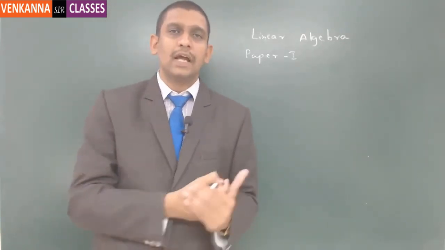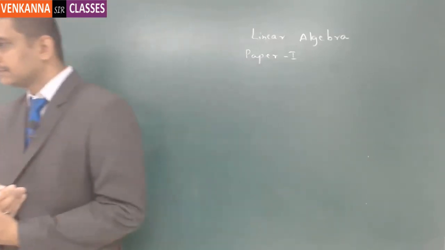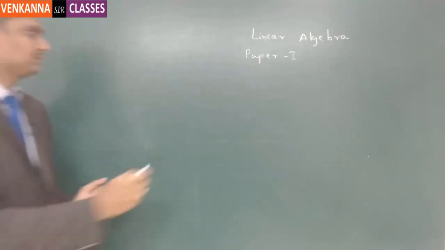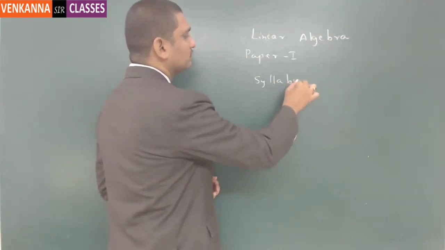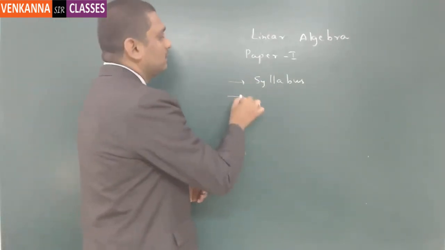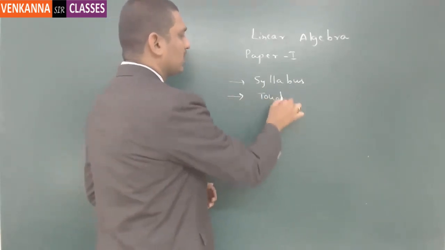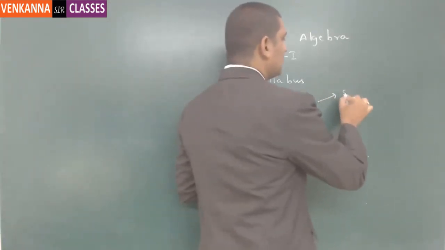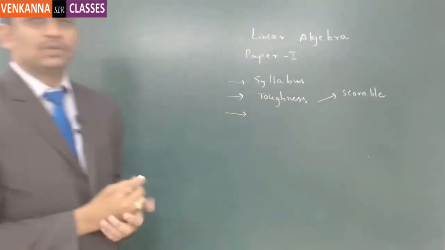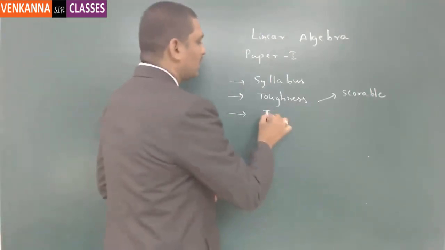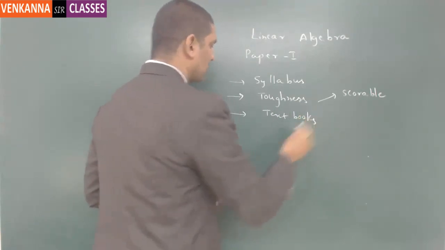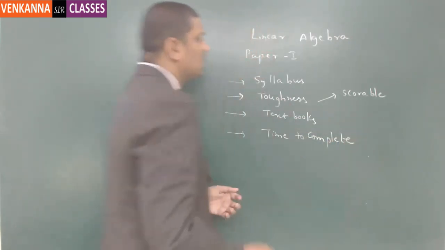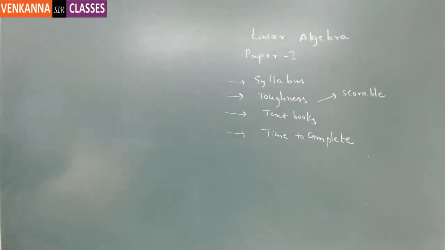If you don't have any other questions, then I will start the session with the general concept of it. So the usual doubts or questions with regard to linear algebra are: what is the syllabus? I am going to write it later. Then what about the toughness of this topic? And from this point of view, is it scoreable or not from the examination point of view? Then what are the textbooks we need to follow? Then how much time it takes to complete. So these are the usual questions generally we face. If anybody has any other doubts, you can ask.